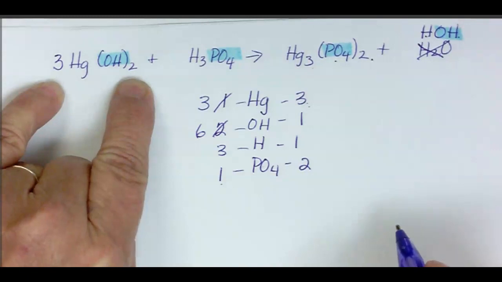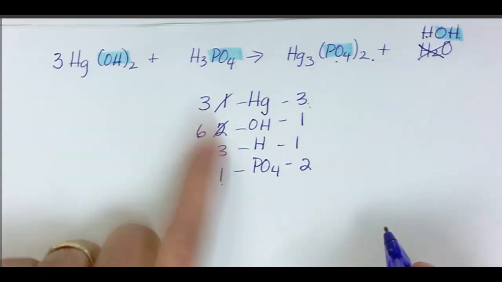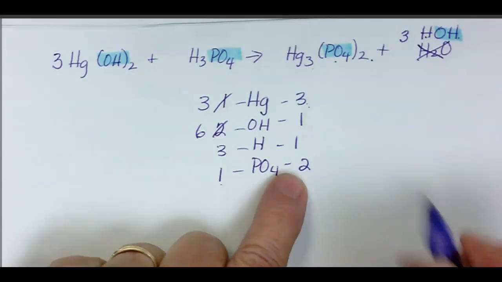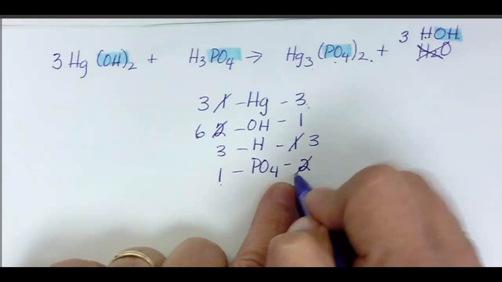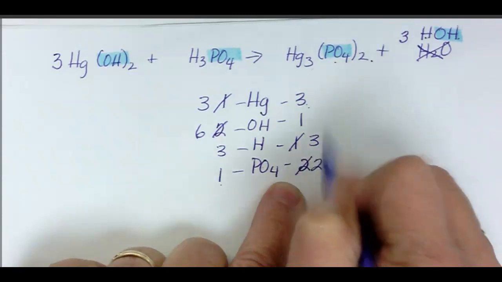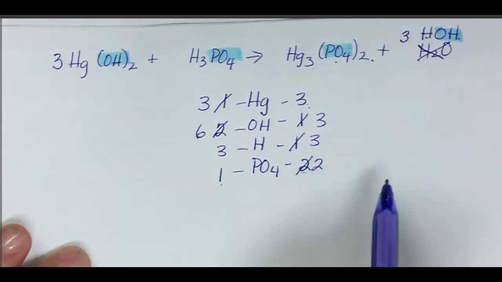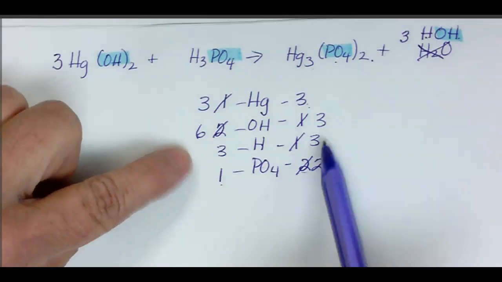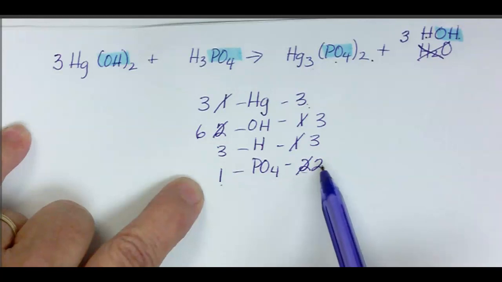Let's go ahead and change. I have 3 hydrogens on this side, so I'm going to need 3 here, right? So that 3 hydrogens gets changed. That also changes my OHs to 3 of those. Whoops, sorry, I put that back. I changed that, I hit that by accident. So let's see where we're at. Our OHs are still messed up, our hydrogens are okay, and our phosphates are good. So let's see what else we need on there.